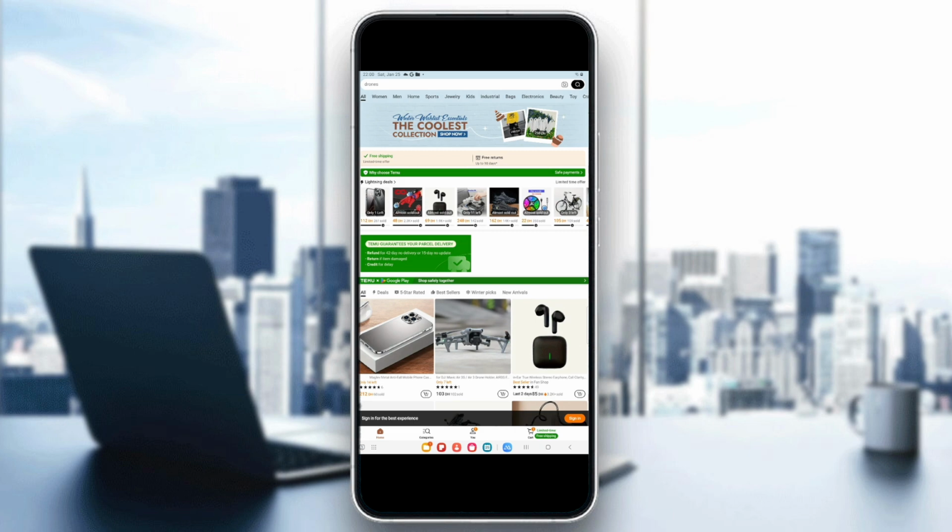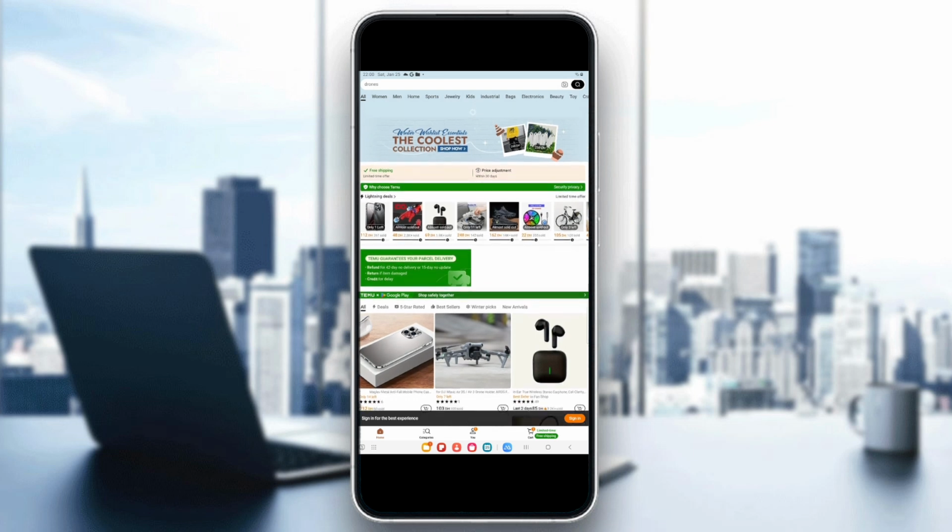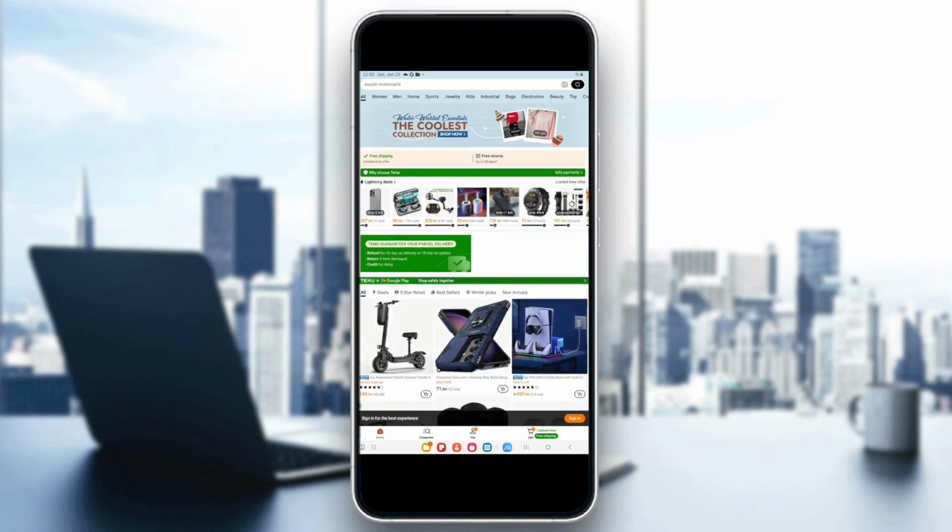Make sure you focus on products relevant to your audience to increase conversion rates, and use the Temu promotional banners and ads to make your posts more engaging. And also monitor your performance in the dashboard and optimize your strategy based on what works best. These were some things that you can do on your computer using the Temu website.